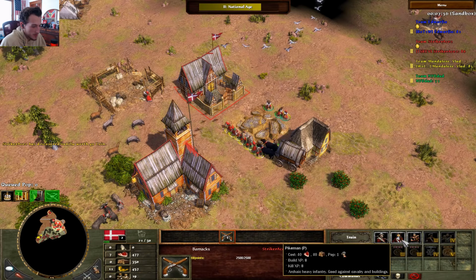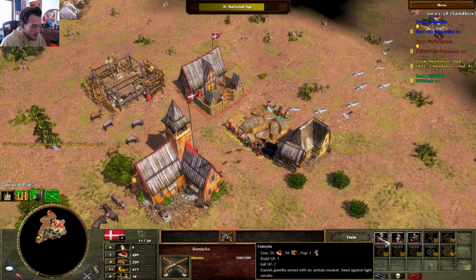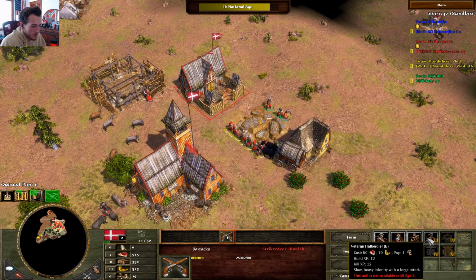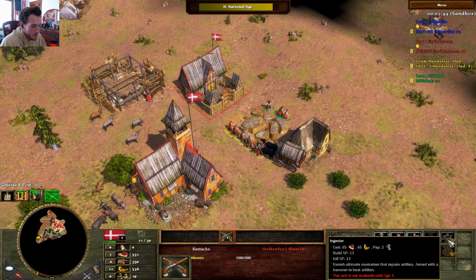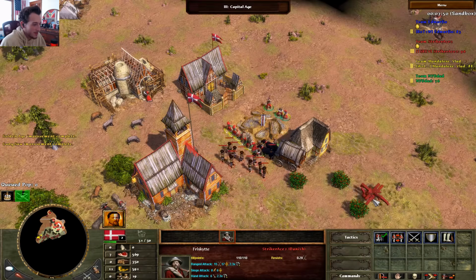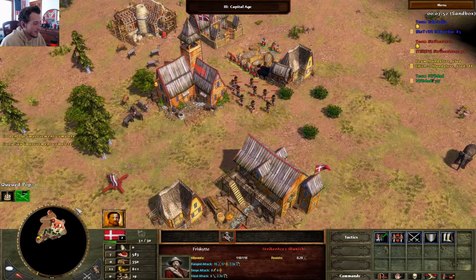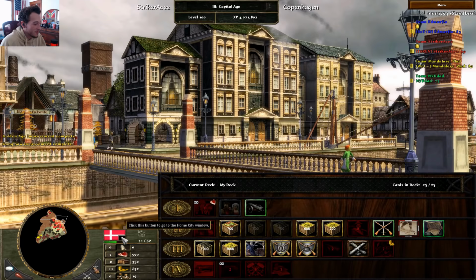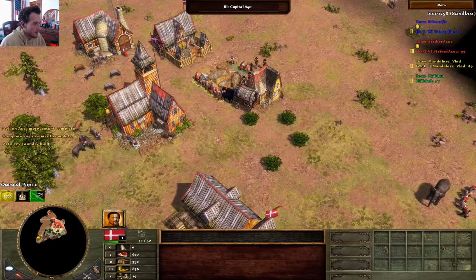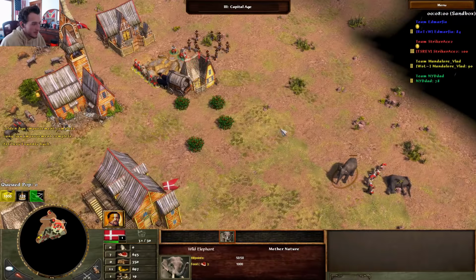So, line infantry seems pretty standard. Pikes. These guys. Halbs. Dude, what? Danish musketeers that repair artillery? We're getting those guys. We're going for a massive age up again. We're gonna go age 4, we're gonna grab those guys.